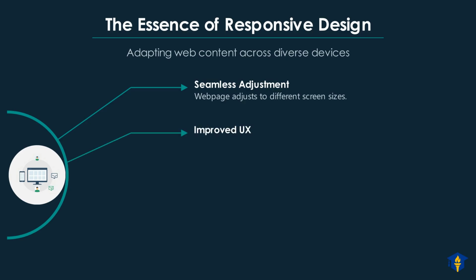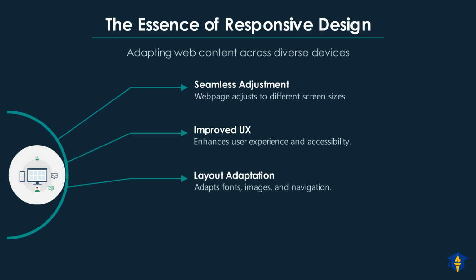Ultimately, responsive design leads to an improved user experience and enhanced accessibility for everyone. It ensures that users have an optimal viewing experience, regardless of their chosen device. Layout adaptation is key, involving changes to fonts, images, and navigation for different contexts. Fonts, images, and navigation elements are all optimized to adapt and display correctly on any screen.